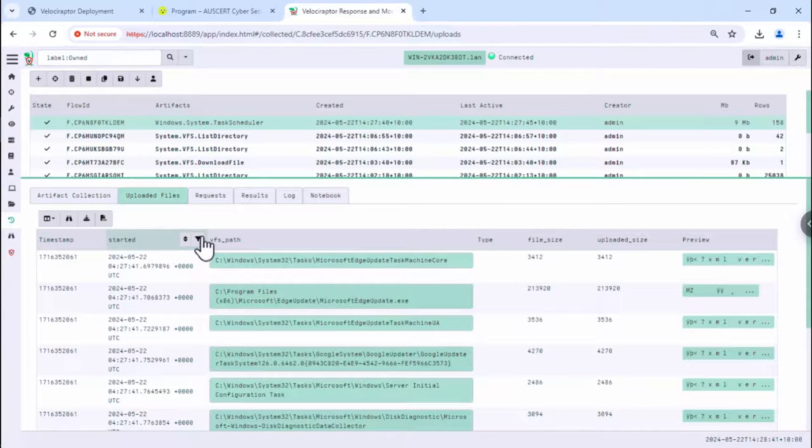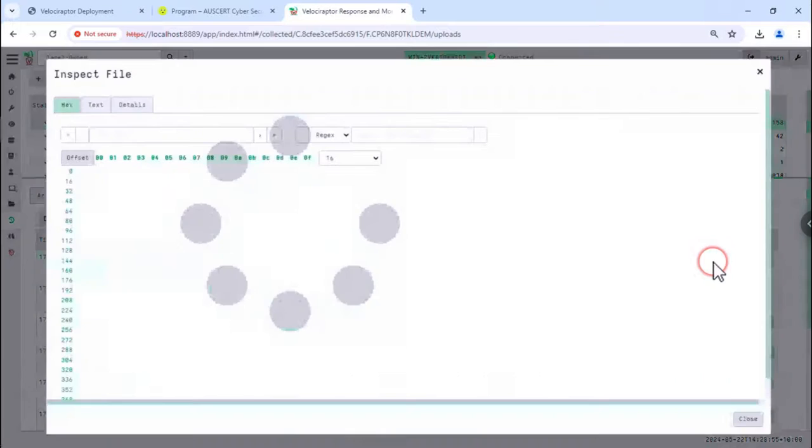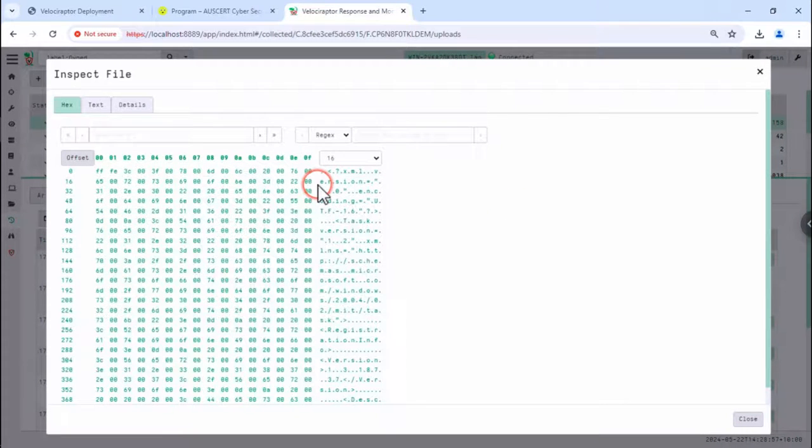So remember I told it to grab those XML files and also grab the commands that are referred to from there. So these are all the files that it got. This is one of the task files, and then we've got a preview here. You've seen the preview from before, right?